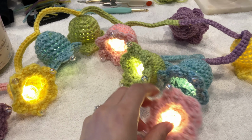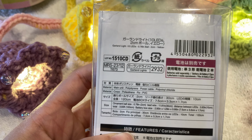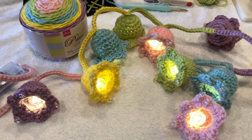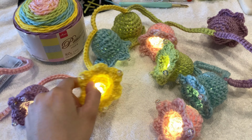And here it is, the LED lights. This is the box. I can't really see where the length of the actual thing is. Okay, so anyways, you guys get it. Here she is. She is super, super cute. I absolutely love this DIY, or this crochet.